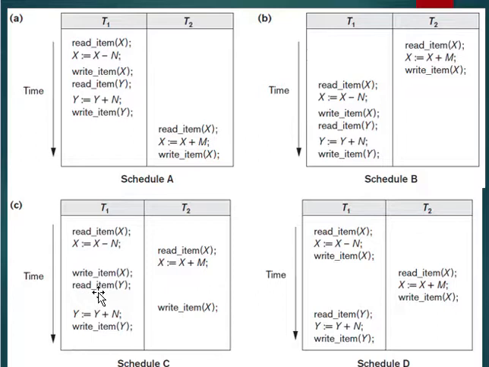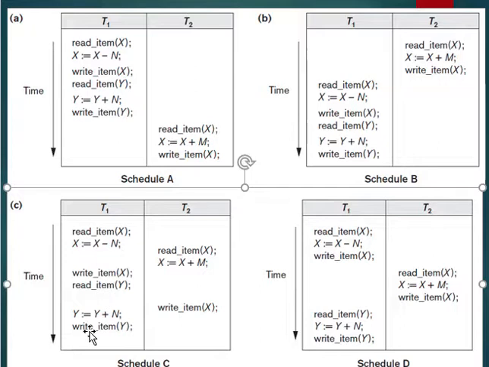So you can move read item of Y and write item of Y. Here you can see write item of Y is here. You can move it near Y = Y + N, and write item of Y can be moved under read item of Y. Then you can place write item of X, because this write item of Y or read item of Y is not creating any problem. So you can easily move this, but don't reorder the operations within a transaction. You can't move write item of Y to the first position, but you can move it to near read item of Y, because they are not creating any conflict.